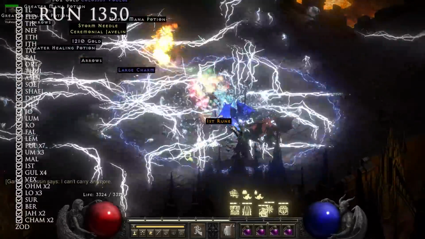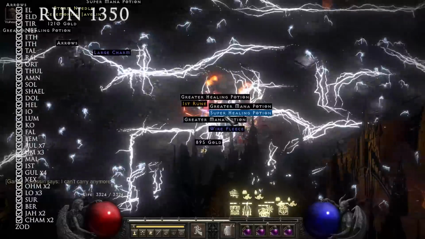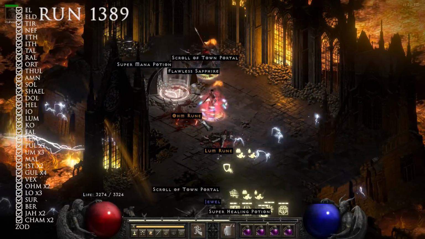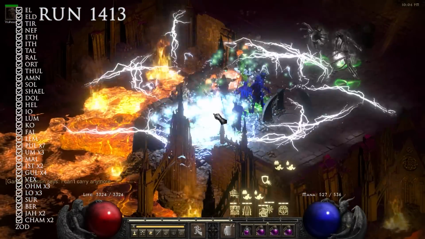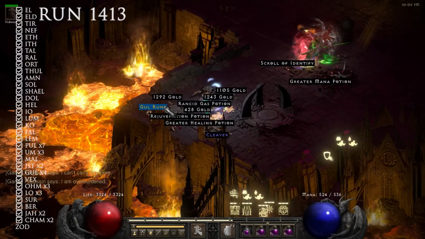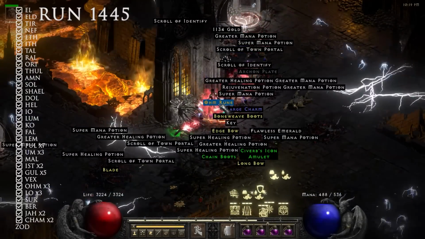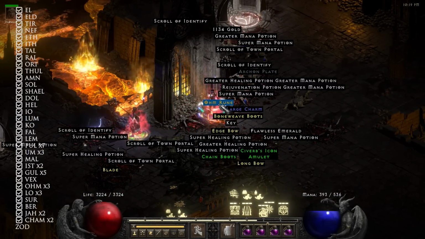At run 1350, I found my second Ist rune. 39 runs later, I found my third rune. Very nice. At run 1413, I found my fifth gold rune. It didn't take many runs to get my next rune, because at run 1445 I found my fourth rune.